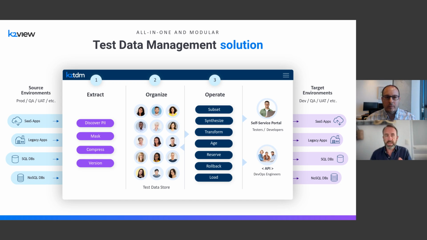So what we provide here is the ability to go all the way from the source system, so connecting directly to production. Now, you don't have to do that, but it's certainly a fairly common practice. You connect to production, and that can be NoSQL, it can be SQL, it can be files, it can be mainframe. We have incredibly broad connectivity. Within the SE team, we always make the claim that there's probably a system out there that we can't connect to, we just haven't found it yet. And so we have very, very broad connectivity.